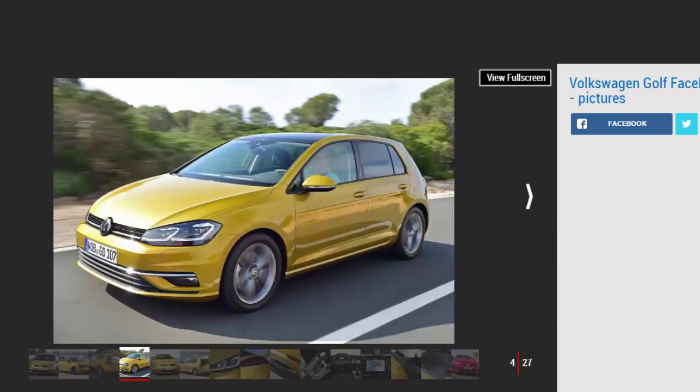The GTD, GTI, and Golf R cater for the need for excitement. The latest Golf is significantly better to drive than the MK6, because it's based on VW's latest MQB platform, which offers safe handling and excellent ride comfort. It's also decently practical and efficient, and you have a huge choice of engines, including petrol, diesel, hybrid and pure electric options, and a wide range of trim levels.